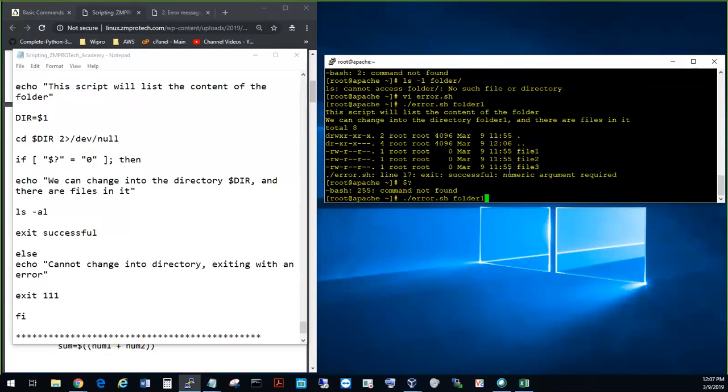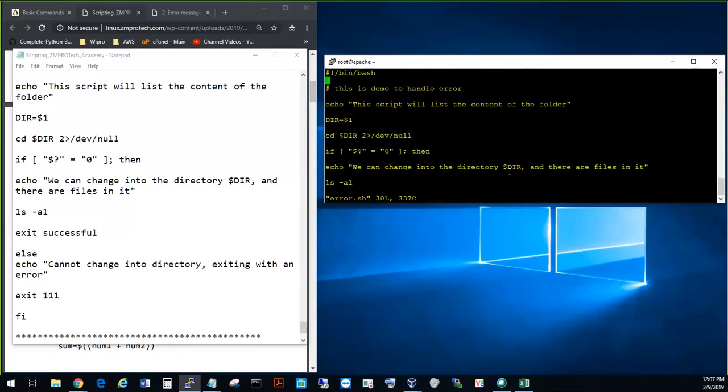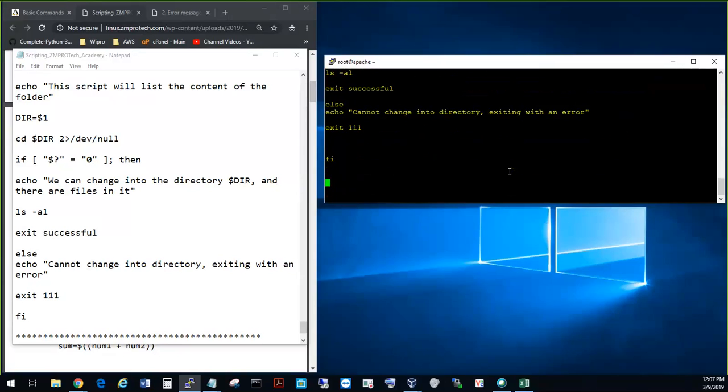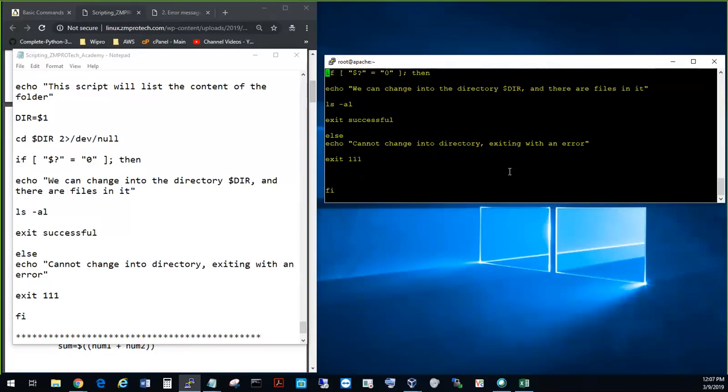Actually, it's not working here. Let me. So the exit code, I put it in here. Maybe I have to put it in quotes if these are not a number. Also, Zafar, I think there's an error which is ls -la. You mentioned al. Is that correct? Yes, fine too.